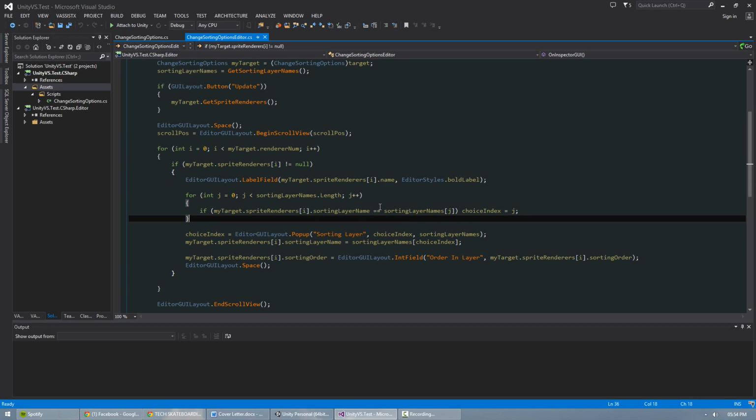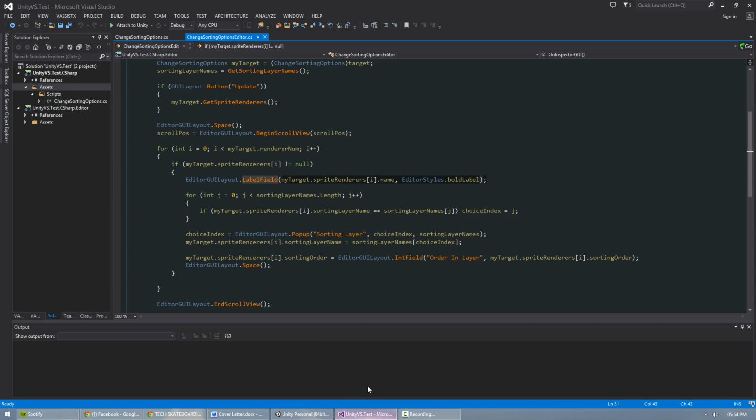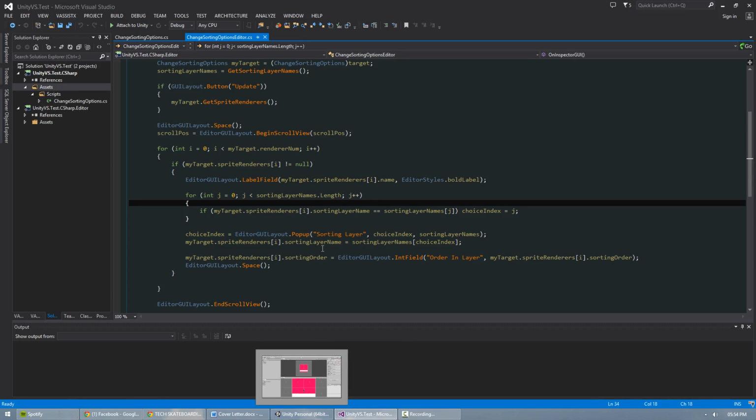So we have a label field where I grab the name of the object that the sprite renderer comes from. In this case, robot boy, grey background, platform, and pink background. I make that with an editor style of bold, so it's a little easier to see.